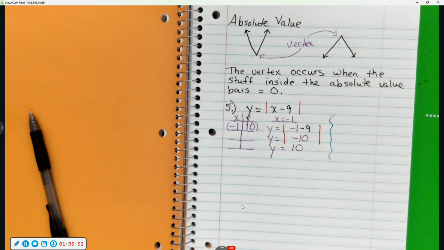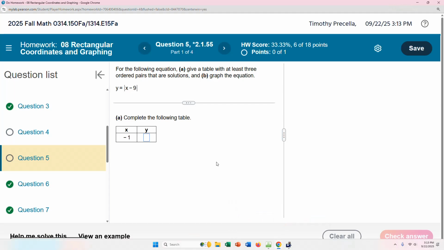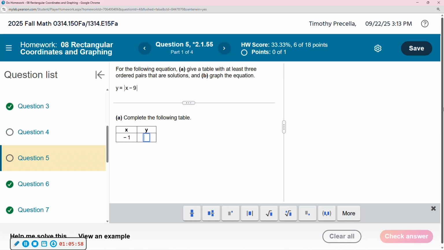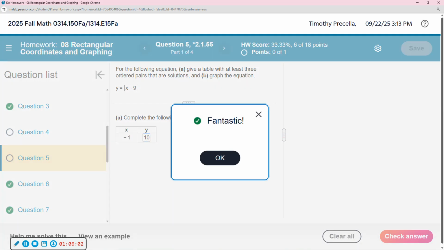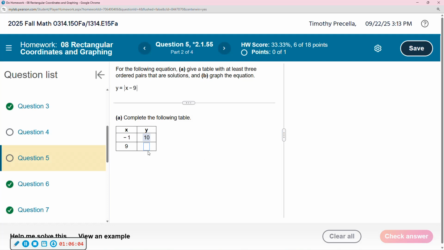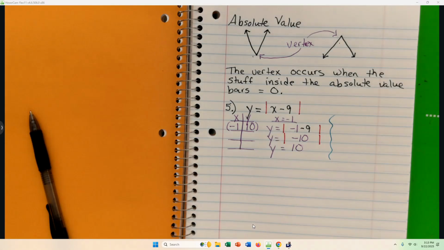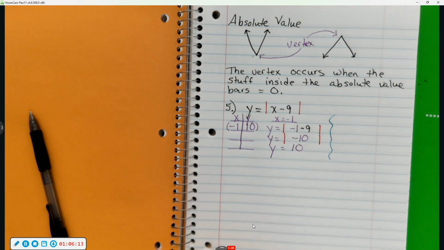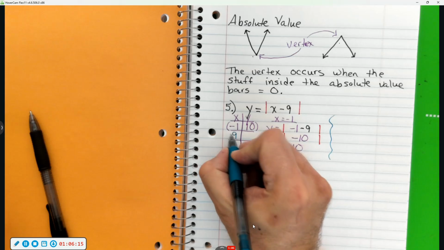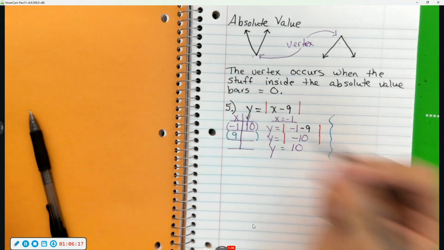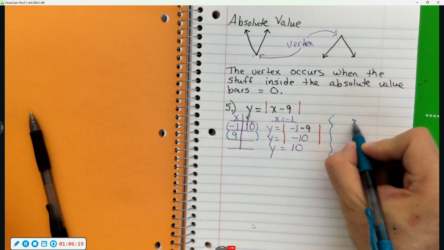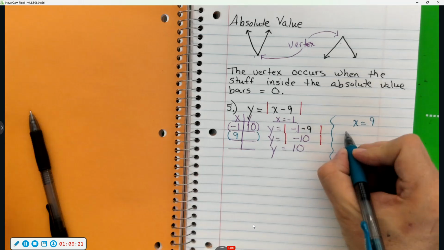Oh wait, I've got to punch in that number, don't I? A lot of back and forth. So type in a 10. That's right. The next number they said is, now plug a 9 in for x. Let's plug a 9 in for x. That's the second line here. If I plug a 9 in for x, x equals 9. What are we going to have there?